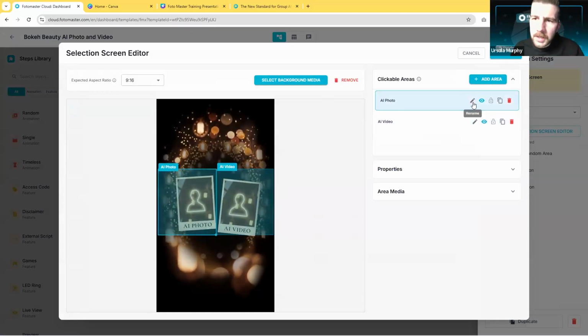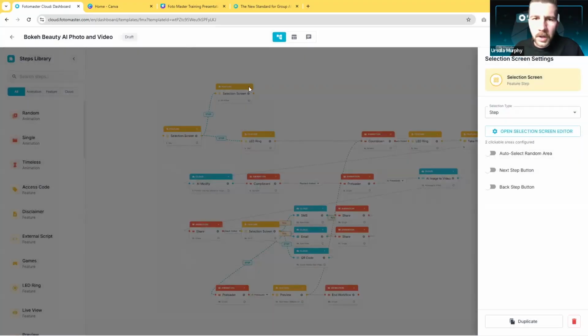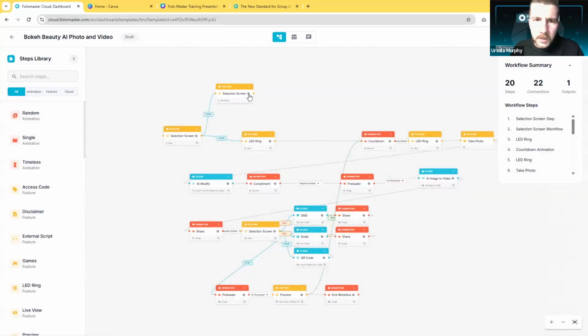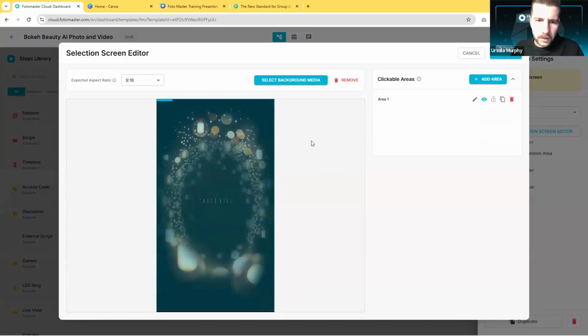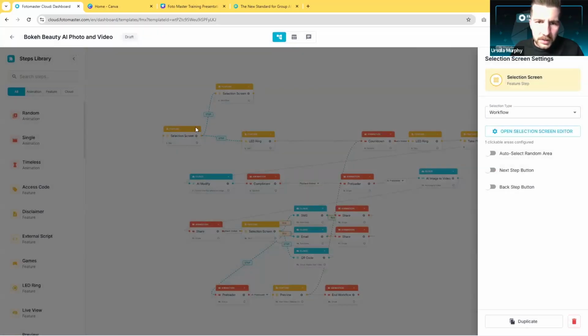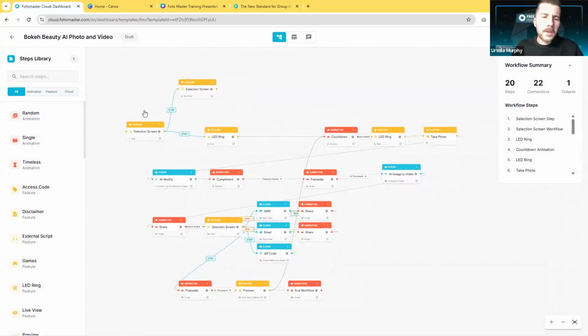Whenever I choose this, I can say, when you click here, go to a certain flow. You see, you have one that goes into another selection screen, which is going to be my touch to start. Another one is basically going down here. So this is the path you can follow, and you have unlimited possibilities, unlimited options over here.